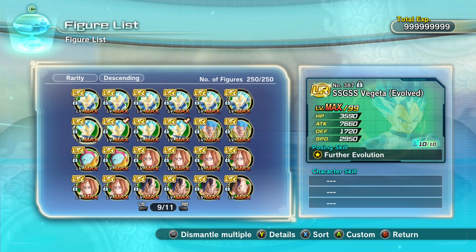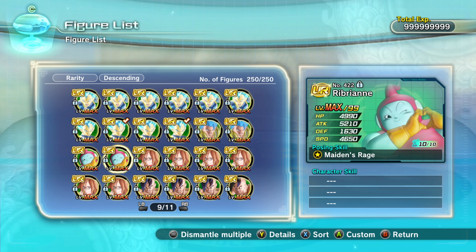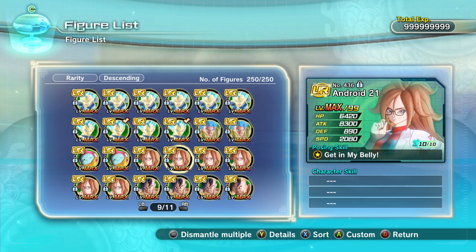The second Blue Gogeta we got is ass, in my opinion. Both Ribriands suck, in my opinion. And then, let's see, we have the UR 21.